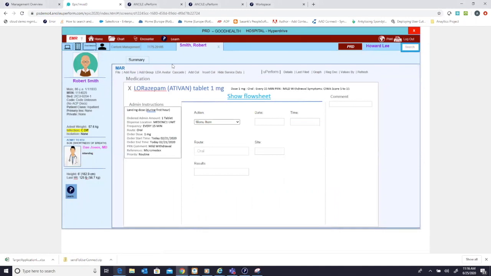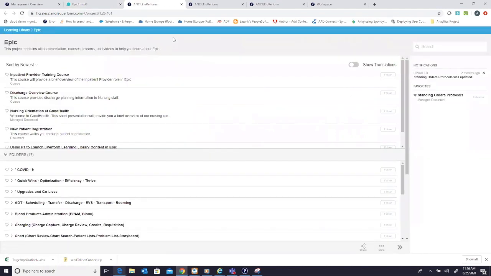What uPerform does is enable Epic users to get training or find out information at time of need. As an example, if Howard wanted to get the latest information on COVID from his leadership team, he could click on a link within the main menu of Epic, and that will route him to our platform, uPerform. It's going to provide him a list of content and folders that's relevant to him based on an attribute about him from Epic. We're able to personalize content, so they only see the stuff that's relevant to them.